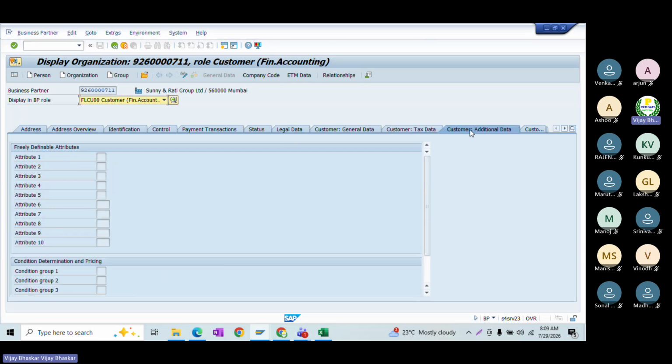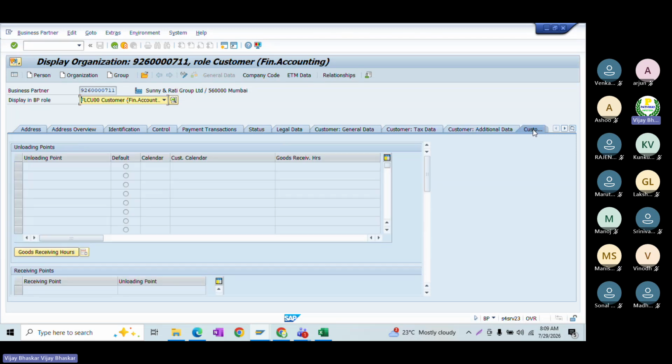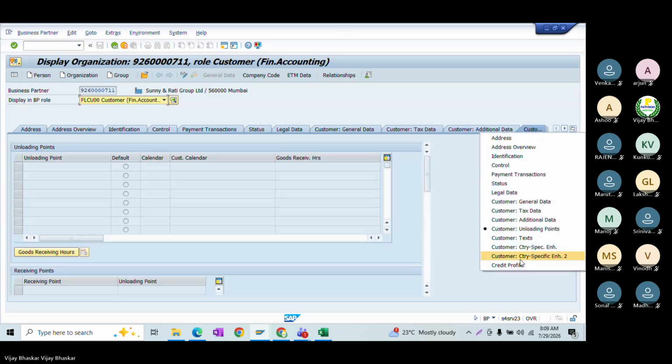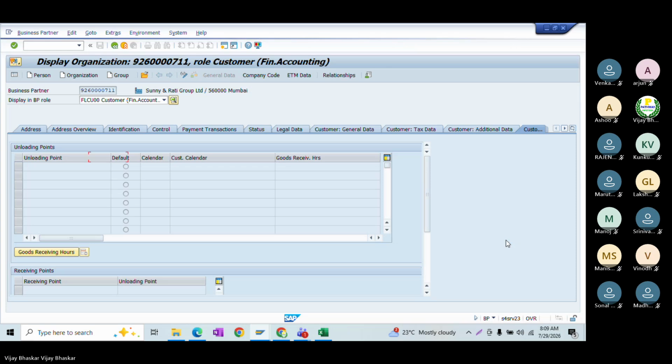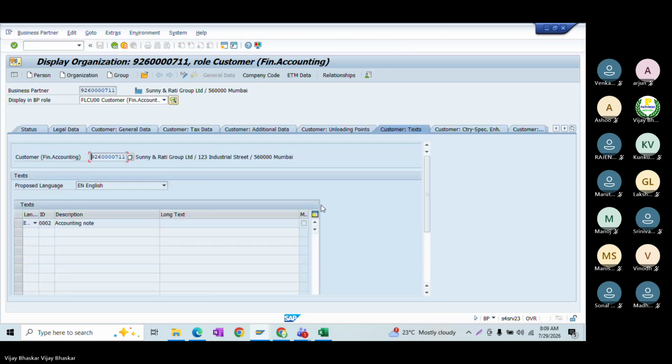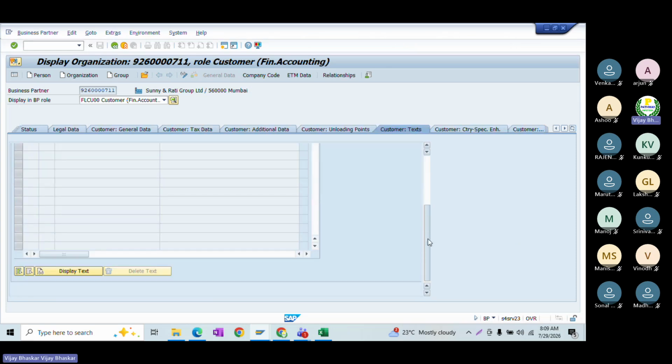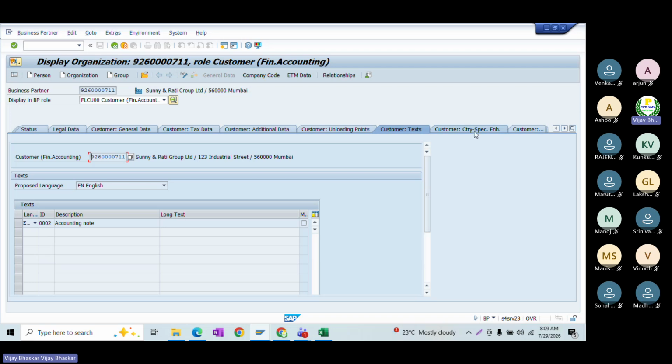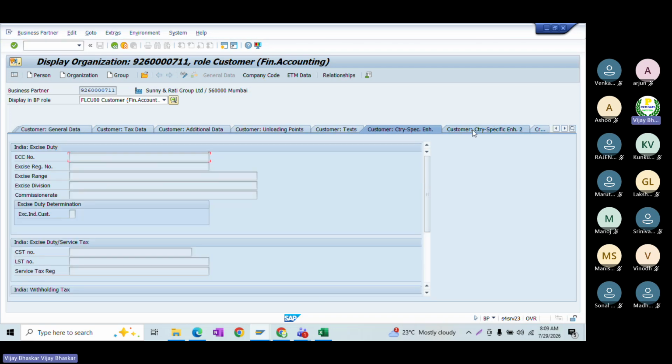Then customer additional data: some additional attributes may be required here just for identification purposes or information purposes. This is also just identification. Then customer country specific data, which is another piece of information.